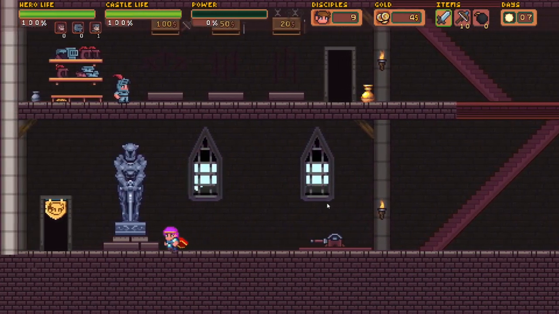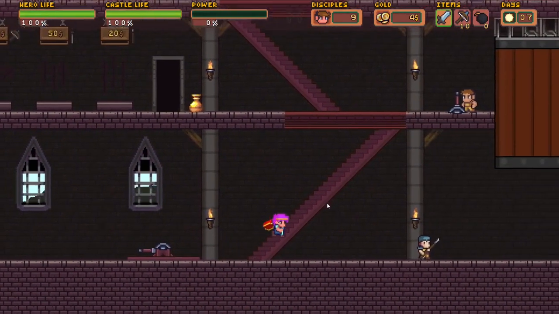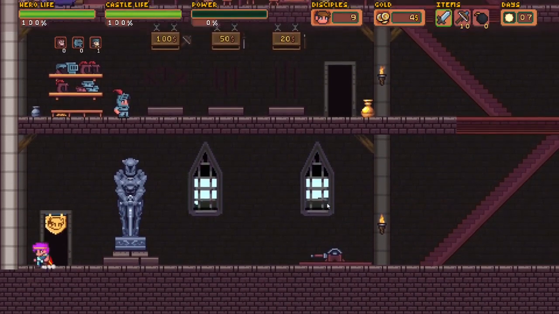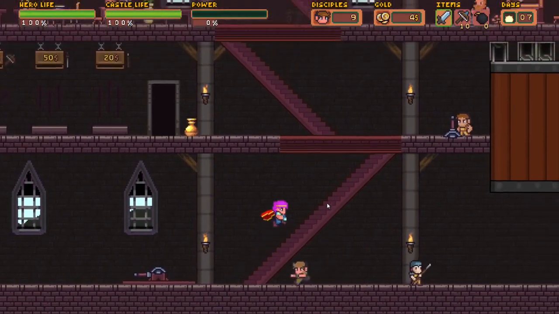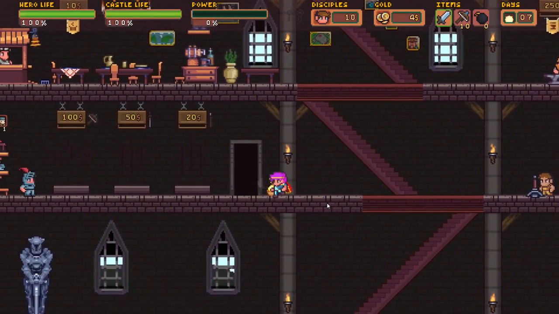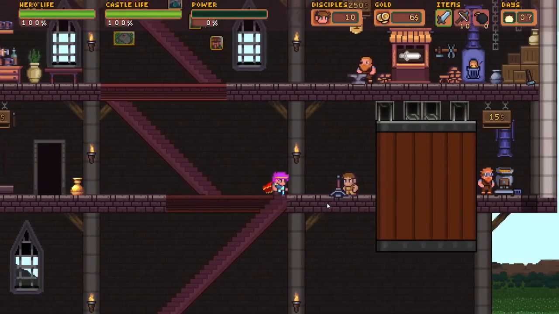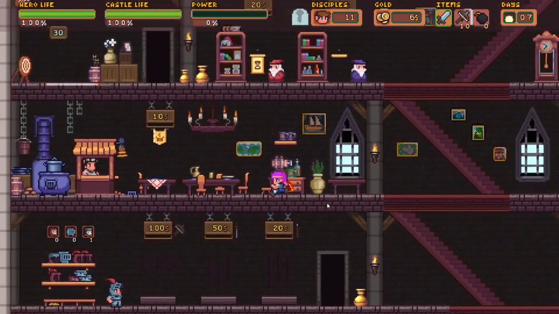What'd that do? I don't even know what that did. Well, it did something. Who knows what? The keys hidden in the castle somewhere? Is that what you're telling me, game? Kind of the vibe I picked up there.